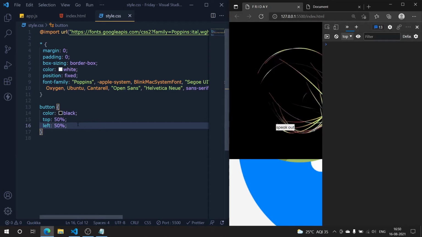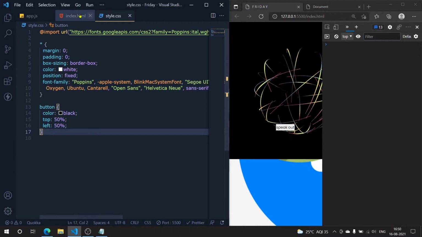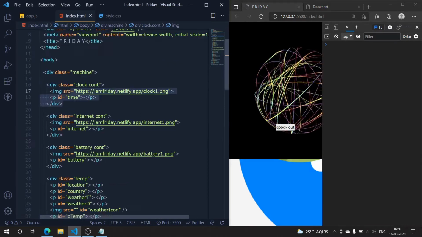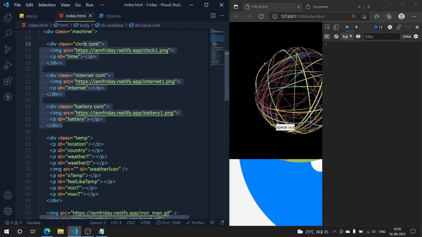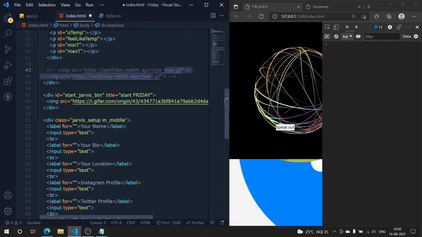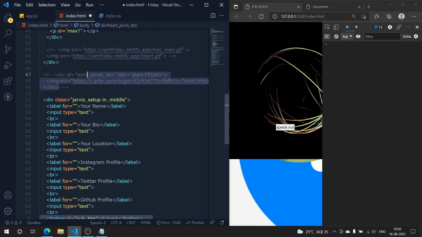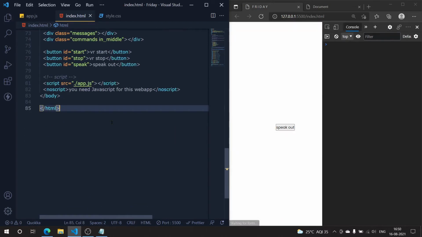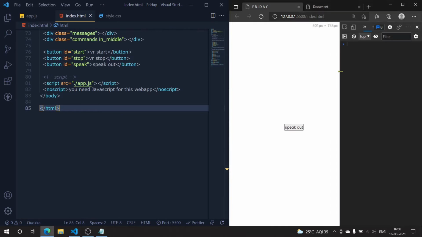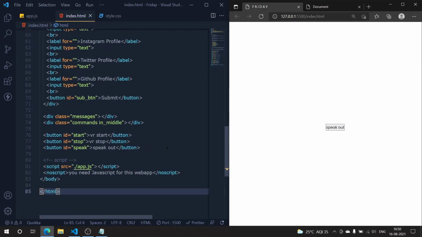Now these buttons are in the center according to our styling, and then we have this label, that is the styling for the form. So what I'm going to do is hide whatever I just added, so that we could style that form part first. I'm just going to comment them, nothing else than that. And this one also. Fine. If I save it, this is fine. Now you see the buttons in the center. If I refresh once and close the console, because we are doing the styling part. Okay, now we have these buttons.